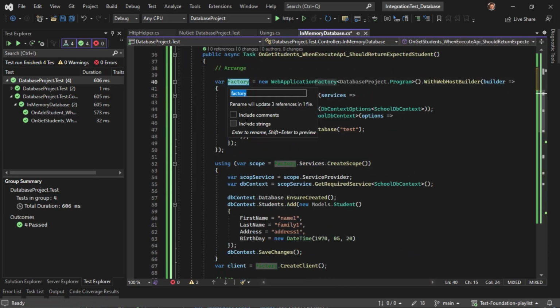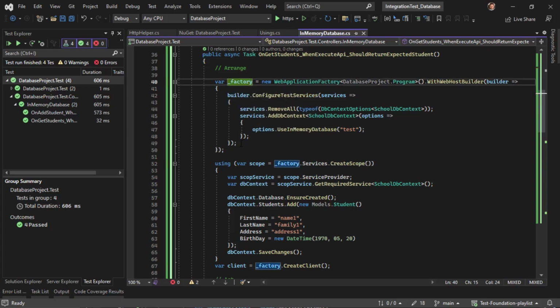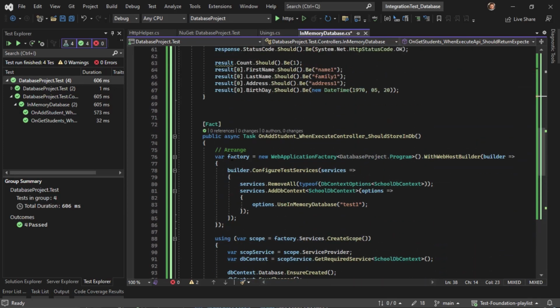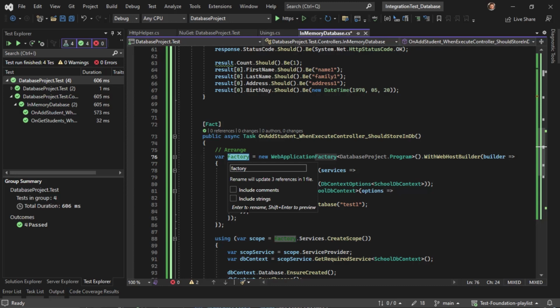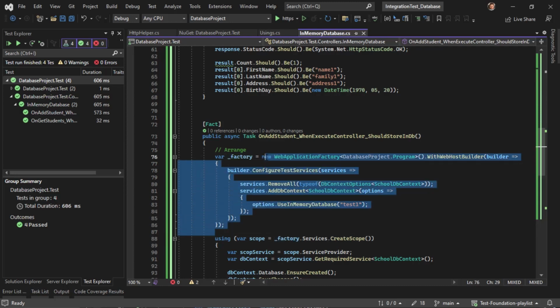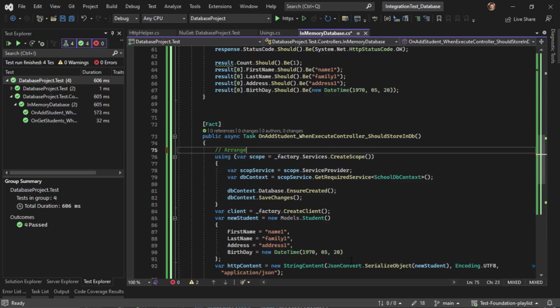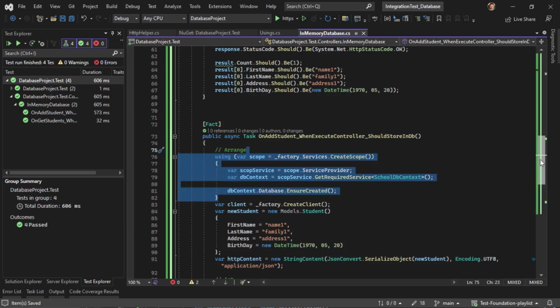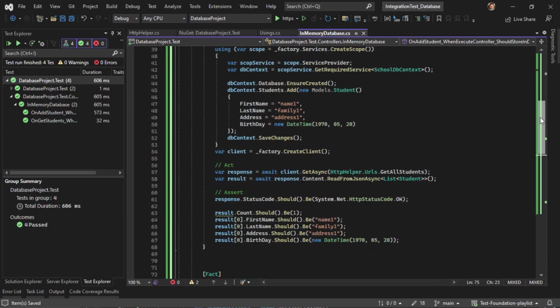For example, here I'm going to use underscore factory. It is fine. And then here, I'm going to just rename it to underscore factory. Now they're using the field that I have, and it is fine. What else do I need here? I don't need save change here as well. It is really nice to move, for example, this part to the constructor method, but it is just your taste. I'm not going to change it for you.